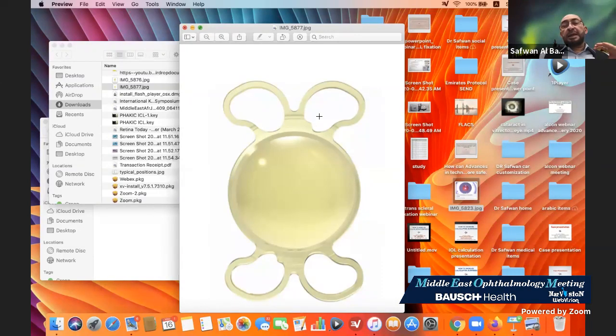The issue of centration is that we are using the same distance from the limbus on both sides, and there are 4 eyelets. So the chance of tilt is because, for example, we are not measuring the distance from the sclerotomy site to the limbus in a correct way. And this very rarely happens, if ever. The second point is that the level of the four eyelets makes the chance of tilt very, very unusual.